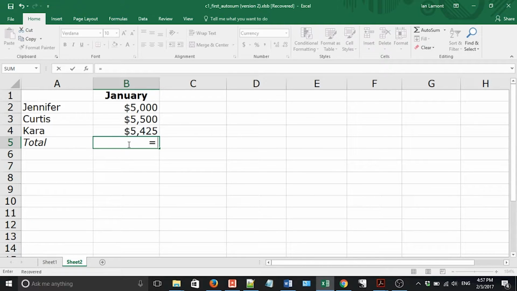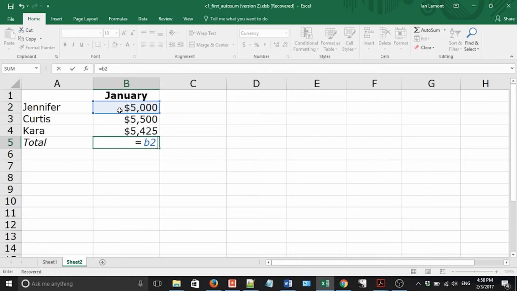I won't get into why, but just trust me, that's the way it works. So the easy way to do this, the first way that many people would do it, is they would just type equal, and then type in the name of the cell. So this cell for Jennifer, it's B and then 2. So B2. So let's type that, B2. It can be capital B or lowercase b, it doesn't matter. And you can see when I type that, Excel realized he's talking about a cell called B2, because that's exactly what I typed, and it highlights it.